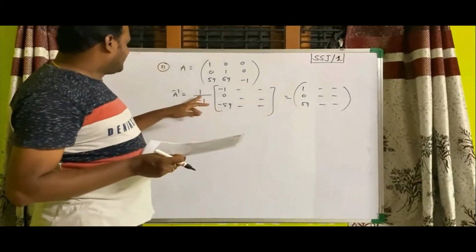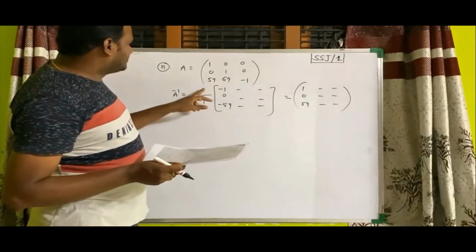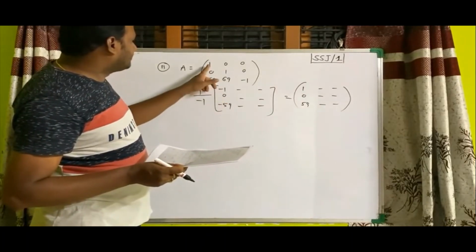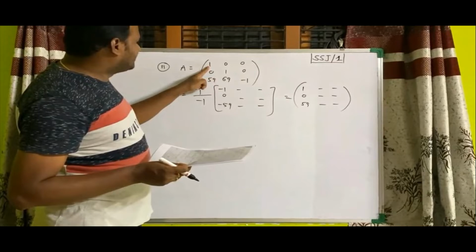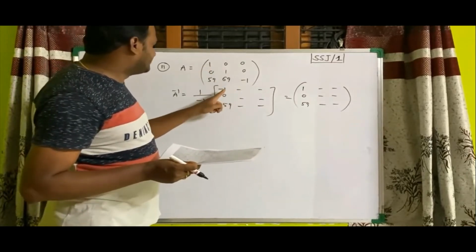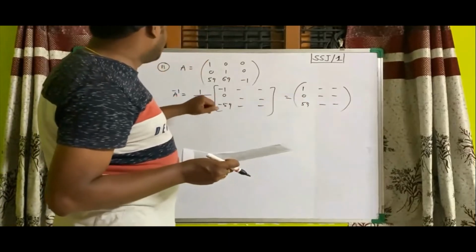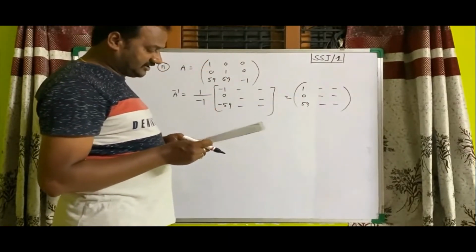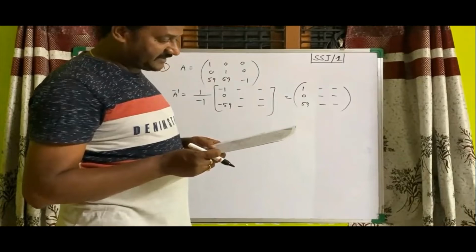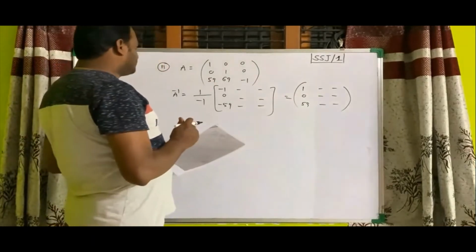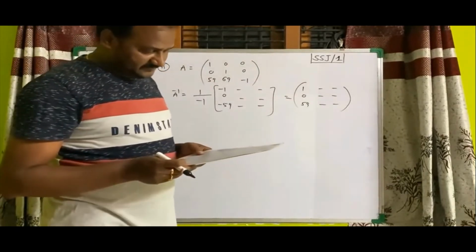So I think you are getting A inverse is equal to, this is minus 1, you are getting the A11 element, right? So A11 is plus into 1 into minus 1, is minus 1. Okay, these two are same. 1 0 59, you are getting 1 0 59. So the option is obviously A, right? So moving on to the 12th problem.